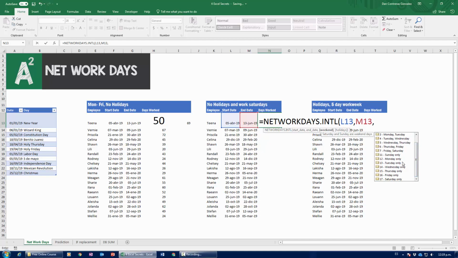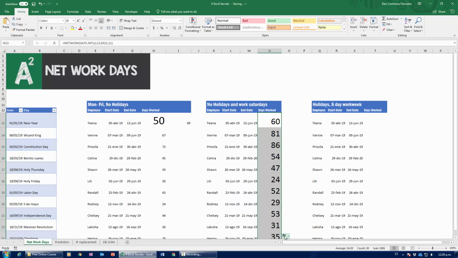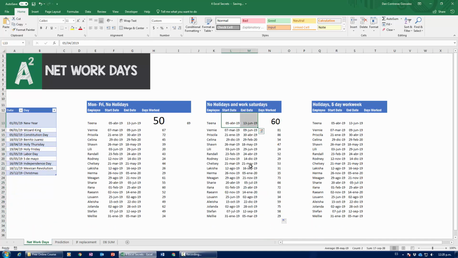If these people have to work Saturdays, they have to go ahead and be exploited on Saturdays, like I do, I work Saturdays, then they only get Sunday free. At least that's what I'm assuming, all right? They only get Sunday free. So I'm going to double click here, and you'll notice I get an 11. That's the code for only Sunday off. I'm going to close my parentheses, and there we go. 60 working days in total between the 2 dates, okay? So notice the difference. If you rest Saturday and Sunday, you only work 50 days. If you only rest Sundays, you work 60 days.